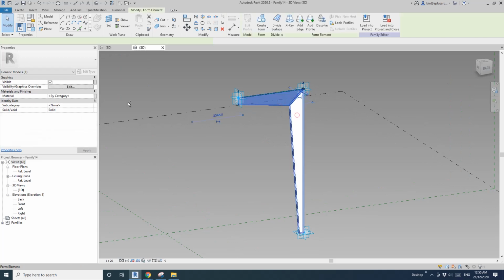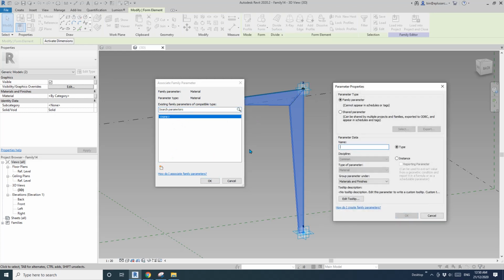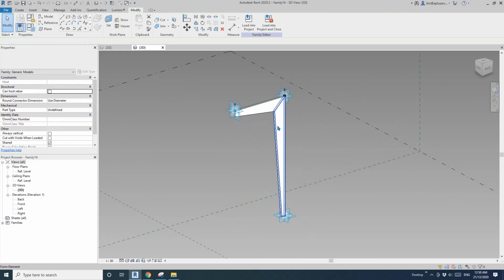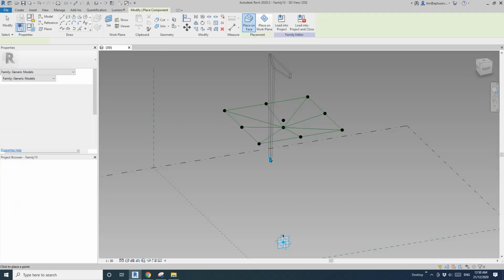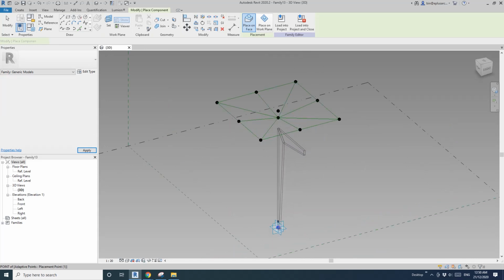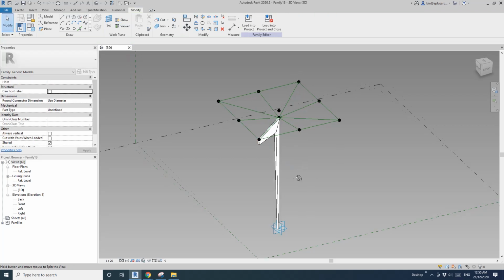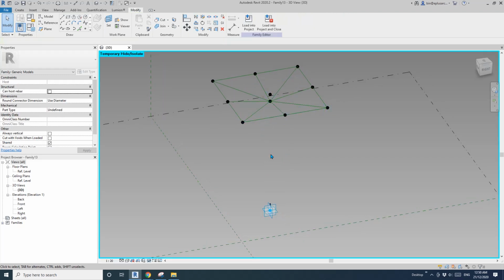Now, of course, you can select this, change geometry to solid and create a material parameter. I'll call it frame material, and also type. I'll just use instance as well. So now we finished one of this structure, and then we can load this into here. So it will be 1, 2, and 3. And when you place the second one, I'll recommend just temporarily hiding that one.